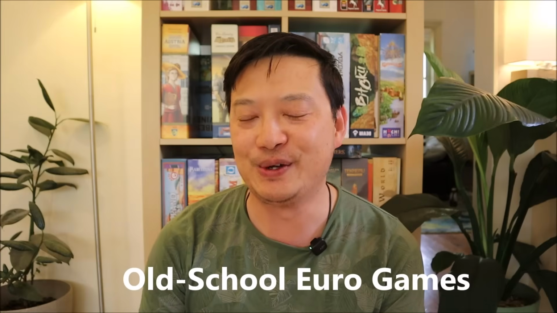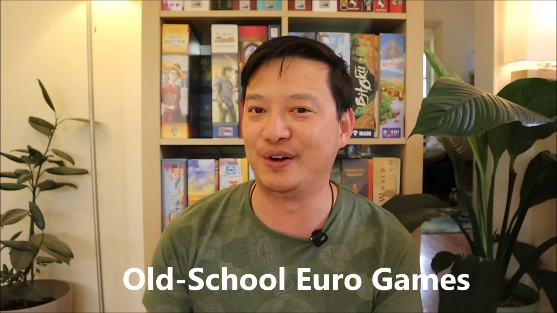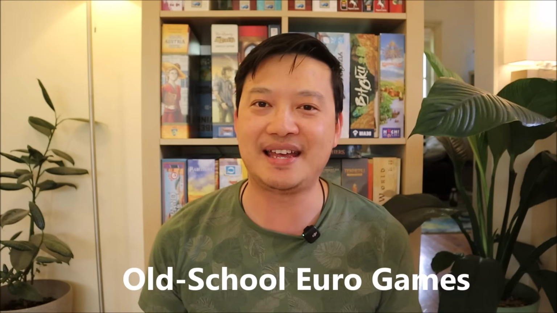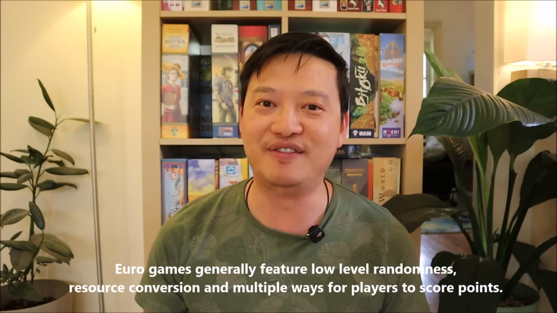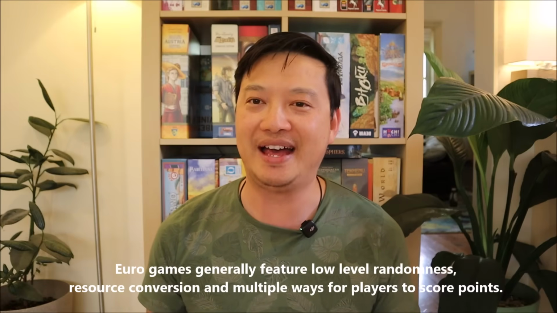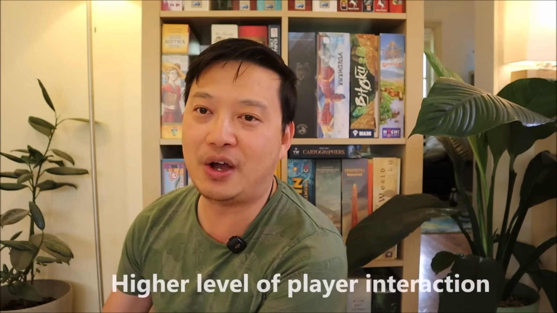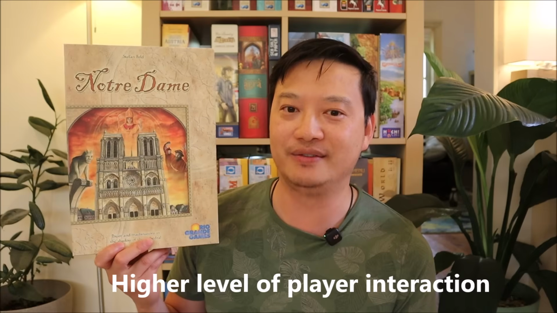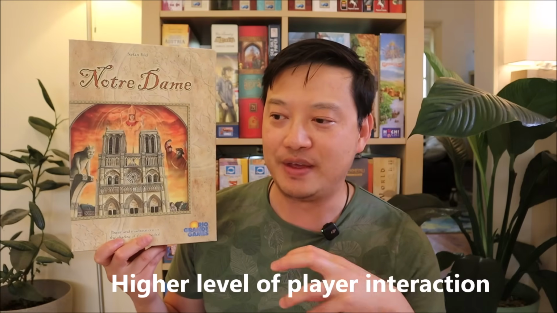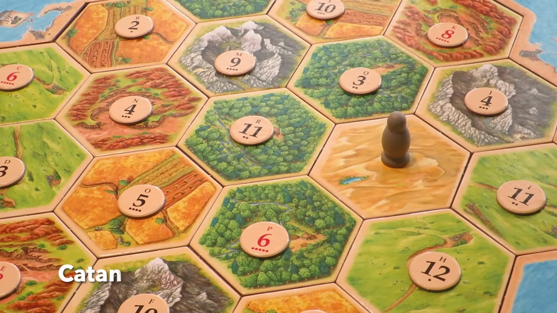When you think of a classical Euro, the first board games that come to mind are Castles of Burgundy, Carcassonne, and obviously Catan. These are games that really set the benchmark for really fun game experiences that involved players at the table and brought that social dynamic to the table space. And so what a lot of these older Euro games have in common is that they are very highly interactive. The fact that there was some sort of mechanism in the game that really forced players to contend with each other is something that's predominant in a lot of these old school games.